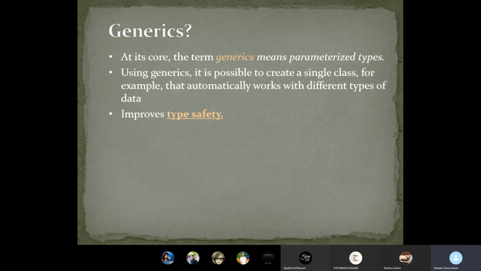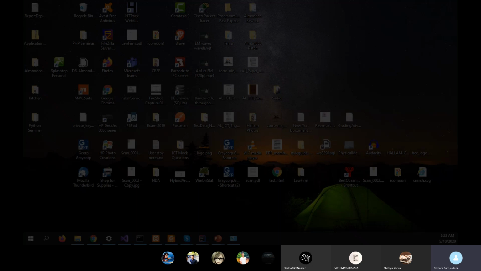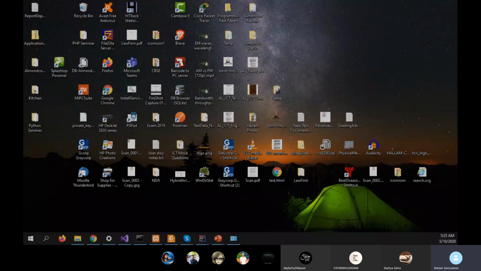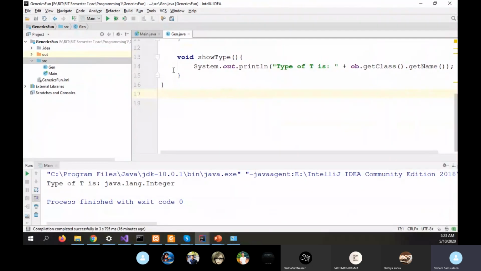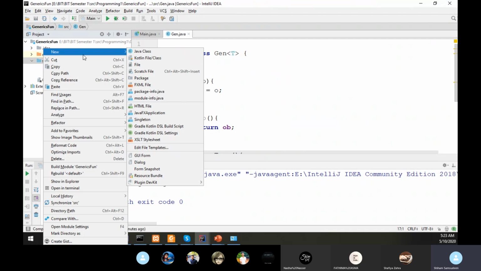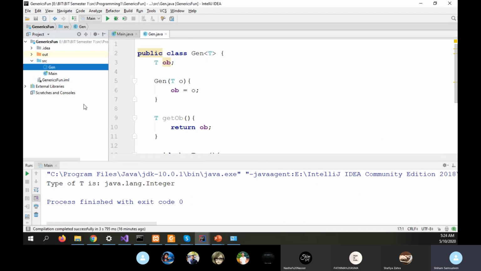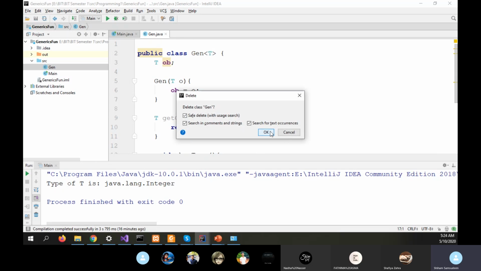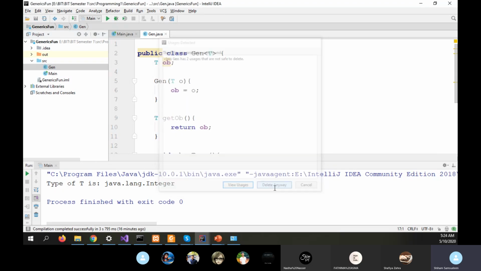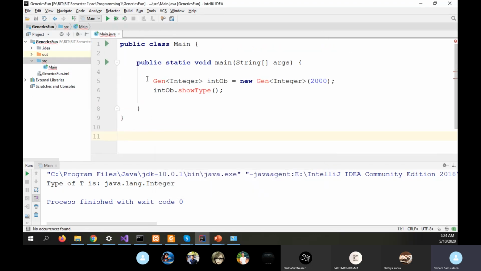Those typed languages normally use a type in front of the code definition. So for example, this is an out-of-the-box class that we have.